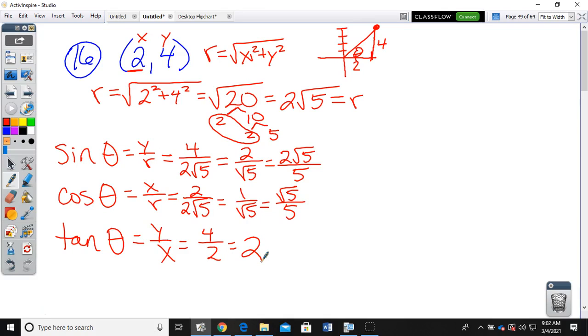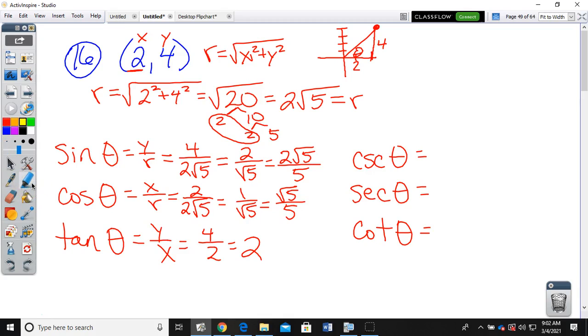Okay? So now I come over here: cosecant of theta, and secant of theta, and cotangent of theta. I just get my reciprocals, which means I just flip the ones I've already got. I would recommend looking closely because you want to flip the one that's easiest to flip. I don't want to flip this one right here because if I do, I'll have a square root where? On the bottom. But if I flip that one, everything will be beautiful. I'll have square root of 5 over what? 2. Done.